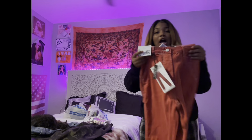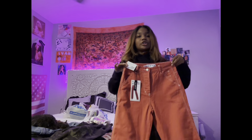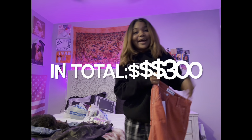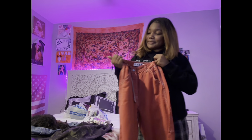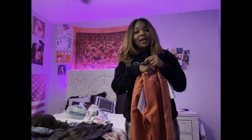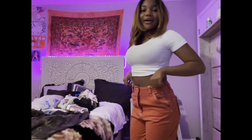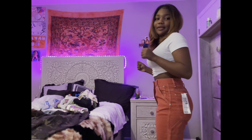I'm gonna start off with jeans. First I got these high-waist jeans — they're really cute. I'll tell you guys the total of everything I got, but I'm just going to go ahead and show them on and pair them with one of the tops. The pants are very high and fit like a crop, but they look really good.